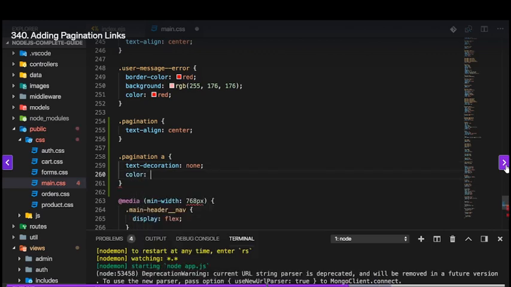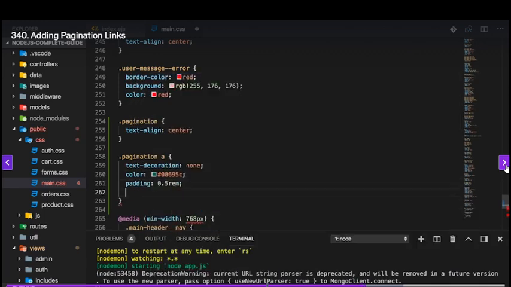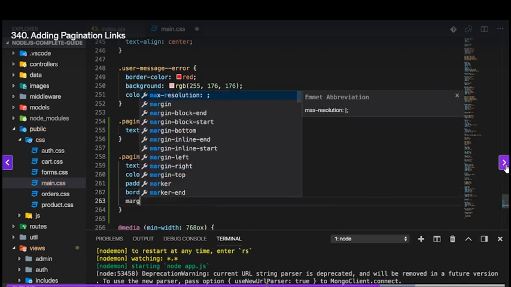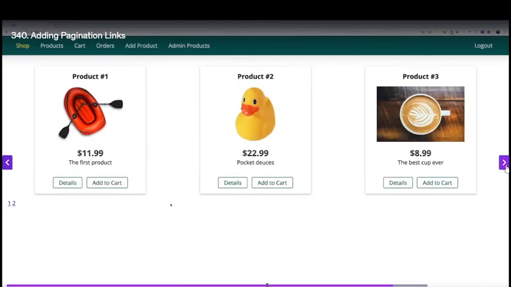I'll give them a color of, let's say, my green, which I'm using in this project. I will also add some padding of, let's say, 0.5 rem, and give them a border of 1 pixel solid and that same green color. And also some margin of 1 rem left and right. Something like this. If I now save that, I have these buttons here.